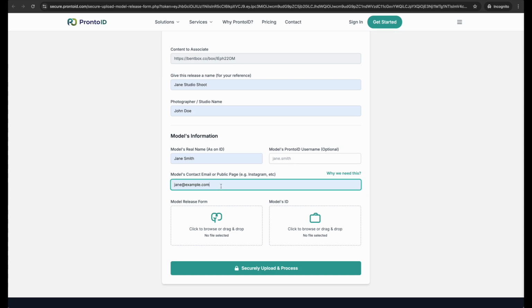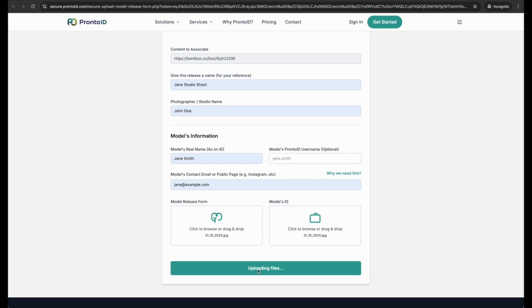A contact email for the model or the other person in the content, and then you upload your model release form and the model ID. You click on here and you can upload the release form, or you drag and drop. And once you have done that, you click on securely upload and process.